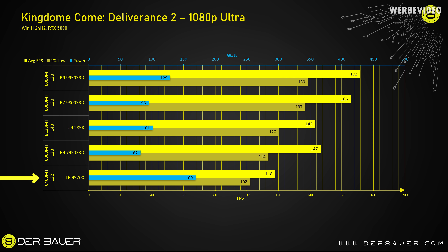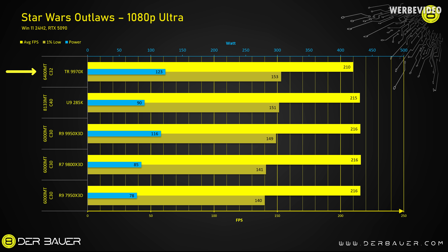At this point you might be worried about gaming performance — but there are also games that benefit from more cores. In Star Wars Outlaws at 1080p, I saw a slight decrease in average FPS, but the more important 1% lows were actually better using the AMD Threadripper. And power consumption was only 123W — well within desktop territory. If you're running a Threadripper platform costing several thousand dollars, you likely also have a strong GPU like an RTX 5090, which means you'll be running higher resolutions.